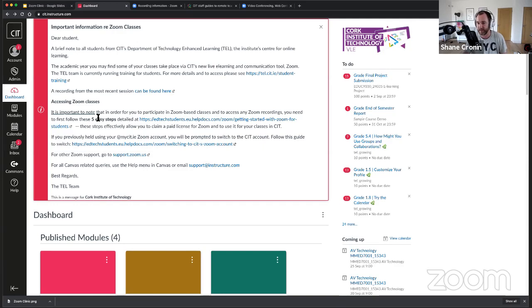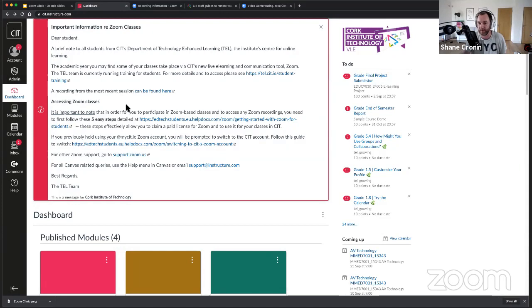There's 5 steps to getting set up, similar to the ones that you would have done last week when setting up, or are going to do to set yourself up. And they're important because at the moment, students that aren't using Zoom will have to either switch their previous account if they had an @mycit email address associated with it, or they'll simply just have to do that mapping that you are doing as well.